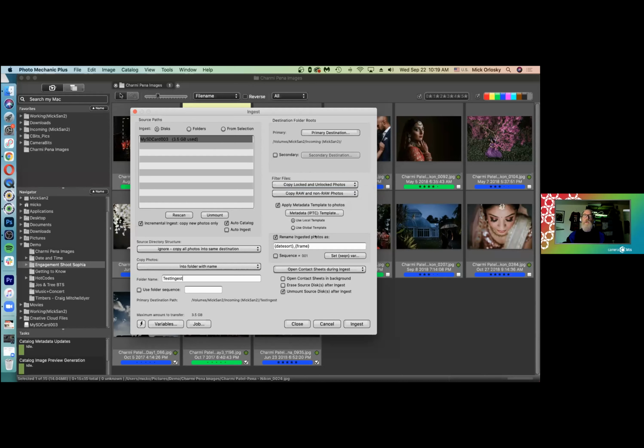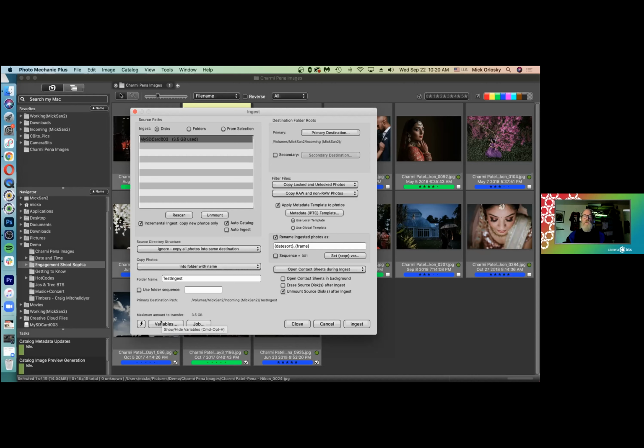And then how you want to rename the photos. Again, I'm showing these variables here. I guess I can talk to you a little bit about them. Variables in Photomechanic are bits of information, usually from the EXIF data, but they can also come from other bits of metadata in the photos. And then Photomechanic will add that dynamically. So I can put date sort in there as a variable. And that means it will insert the actual date in a sortable format.